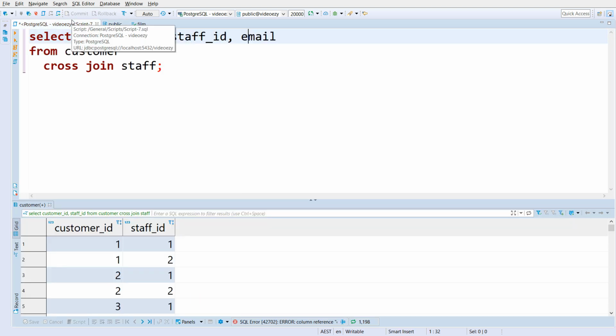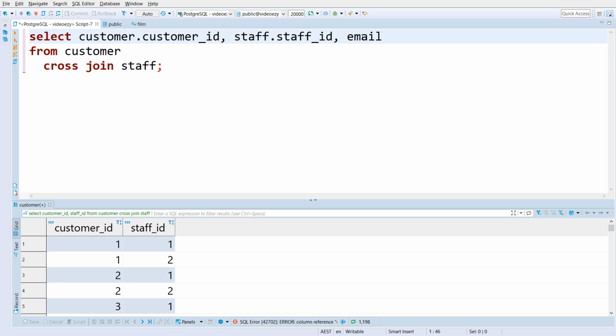What you often need to do when you're working with joins is qualify the column names with the originating table name. And it's generally good practice to do this for every column that you're working with, regardless of whether it's in the select clause or in the where, group by, having, and so on. So rather than just saying select the customer ID, we would say select customer.customer_id. We would say staff.staff_id.